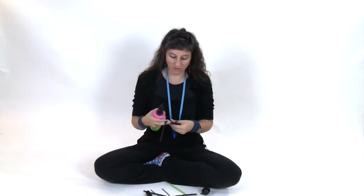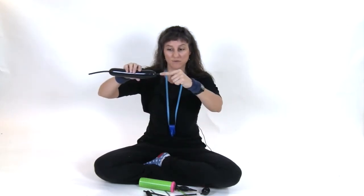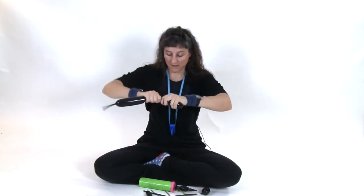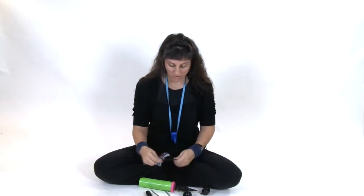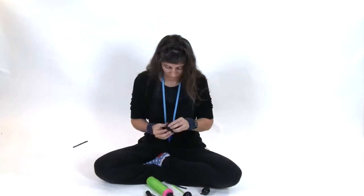Let's repeat the process. Grab your black 260 scrap, tie it so you have a decent sized nozzle. Take your forefinger, put it on the knot, push it in so you have about a two finger bubble, grab the knot with your other hand, push your finger out, and twist in front of the knot that's inside. Get rid of the extra, tie a knot in front of the knot that's inside the balloon so that it holds it in place. Grab your next black 260 and make two more wheels — so now you have four wheels.